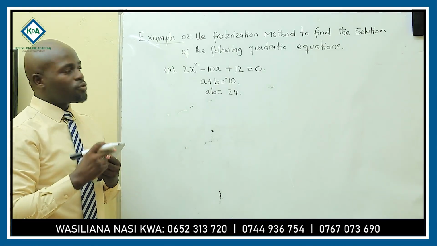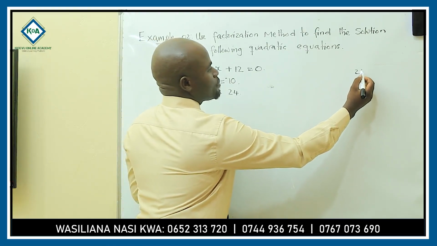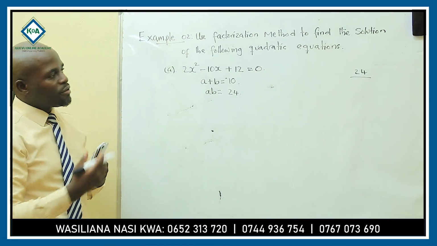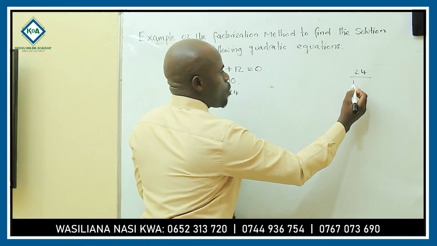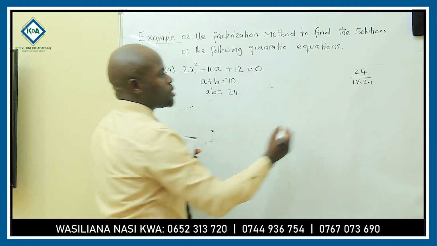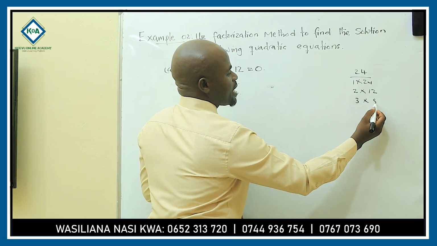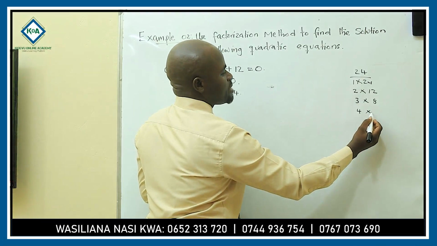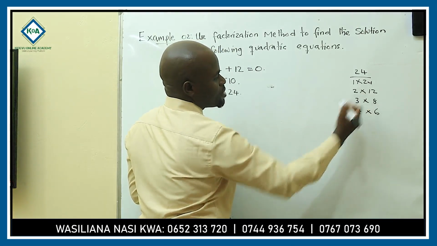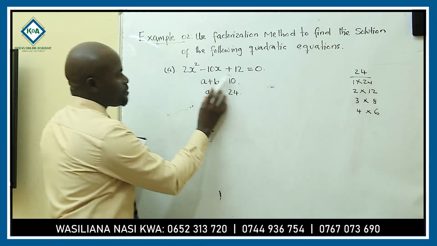The easiest way to find these 2 numbers is to take 24 and ask yourself what number you multiply by to get 24. Here we have 1 times 24, 2 times 12, 3 times 8, 4 times 6. 5, no. 6, yes, but it repeats 4. 8 by 3 repeats. Then among these 4 pairs, which one will give you this combination?